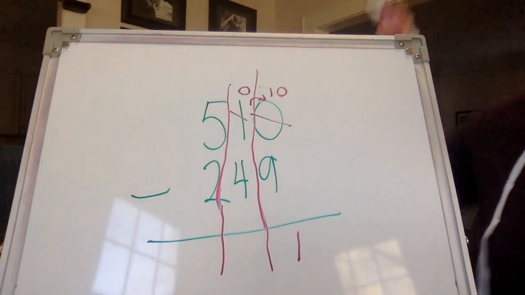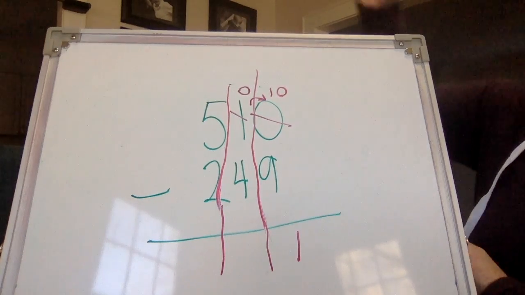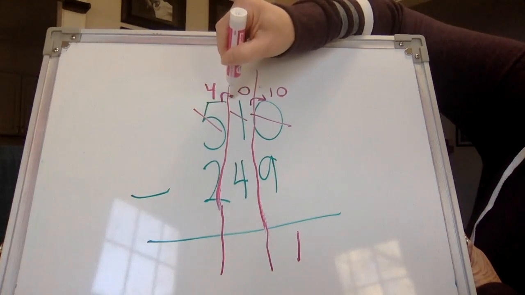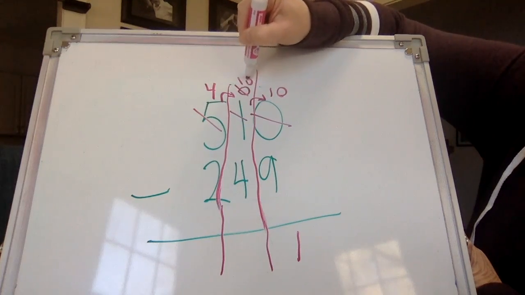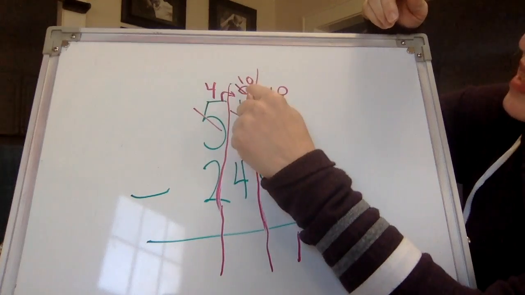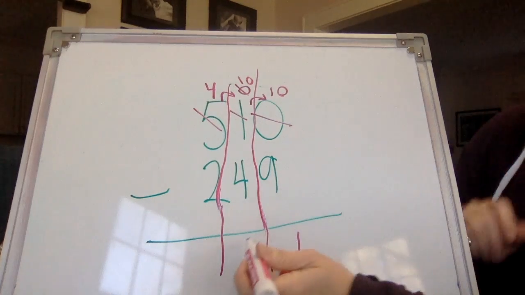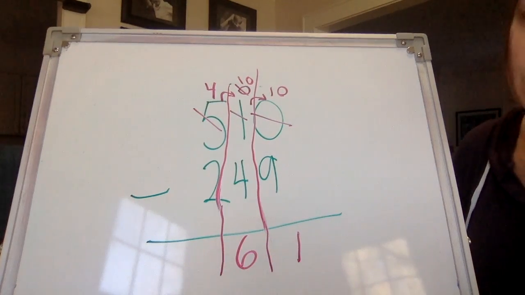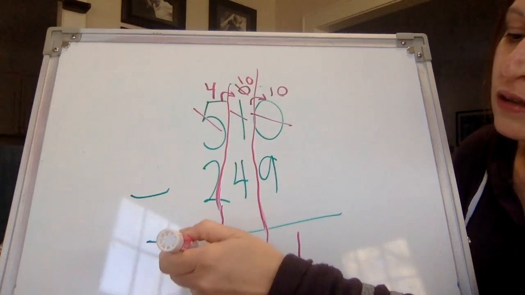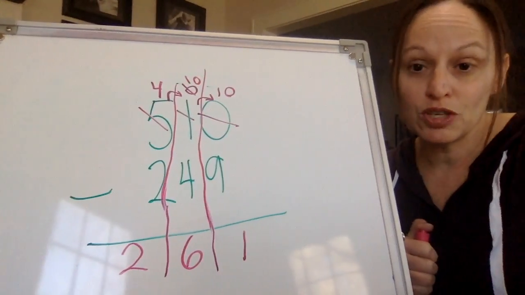And now I have 0 minus 4. Do I know how to do 0 minus 4? Nope. So I've got to go over to the hundreds. I'm going to cross off that 500 and make it 400. I'm going to bring one of those hundreds over. So now I have 10 minus 4 because I had 0 tens here and I brought 10 tens over. So now I have 10 tens minus 4 tens equals 6. All right. And then 4 minus 2 is 2. All right, hopefully this helped you.